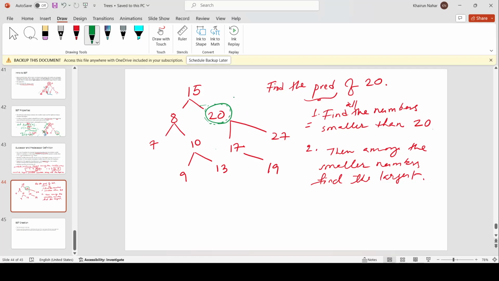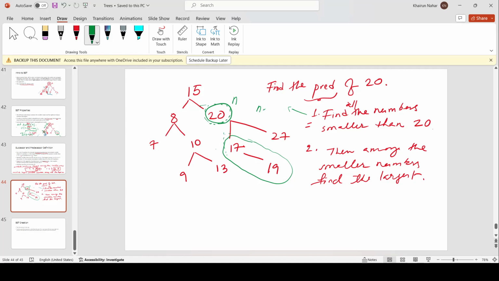Let's say this is n, and all the smaller numbers of n are on the left. তাহলে প্রথম স্টেপটা আমি কিভাবে পাবো?